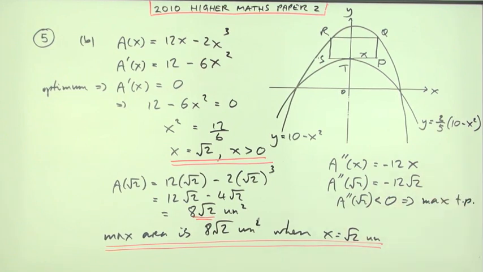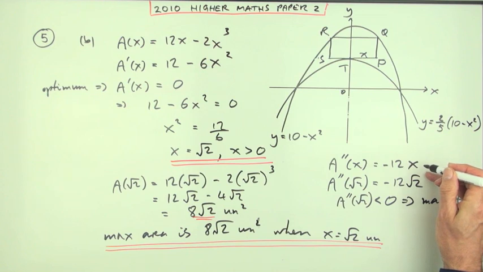But you would need the second derivative, the value of the second derivative, and then the statement, you need those three parts. But apart from that, part B was really quite straightforward.